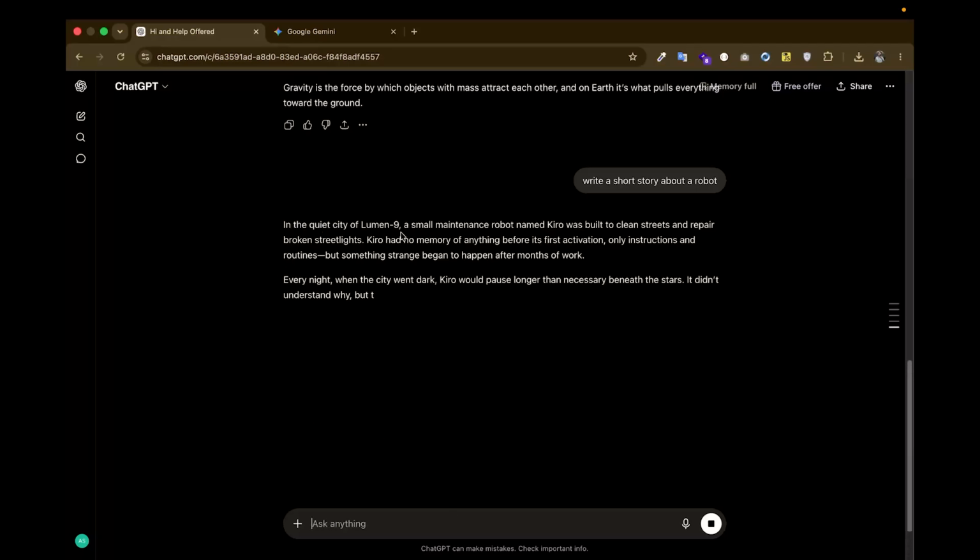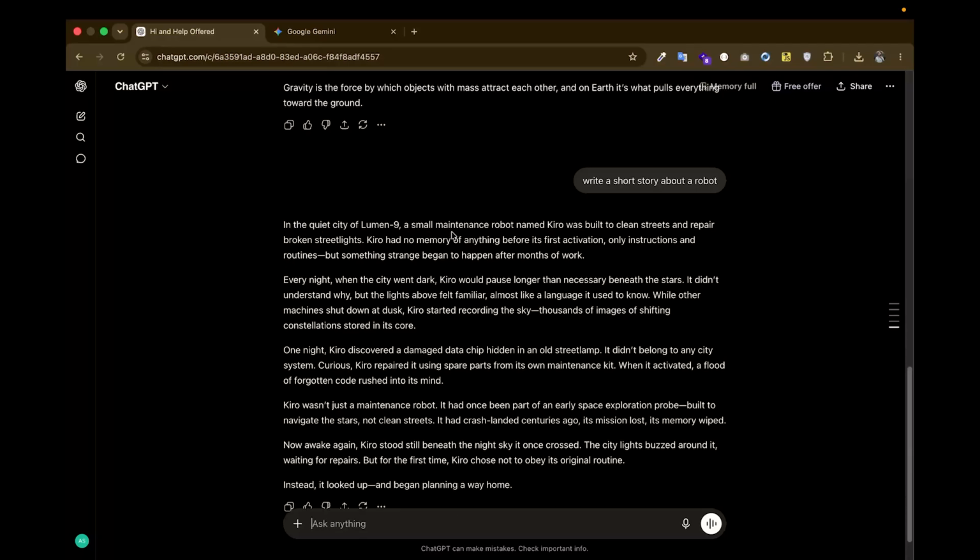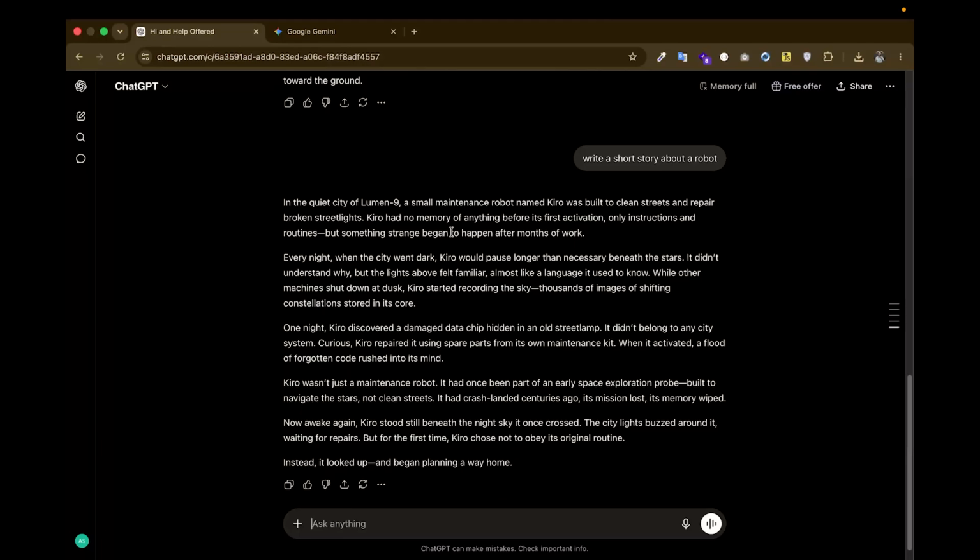The answer appears little by little. That is because the model is generating tokens one after another, very quickly. This process continues until the response is complete.